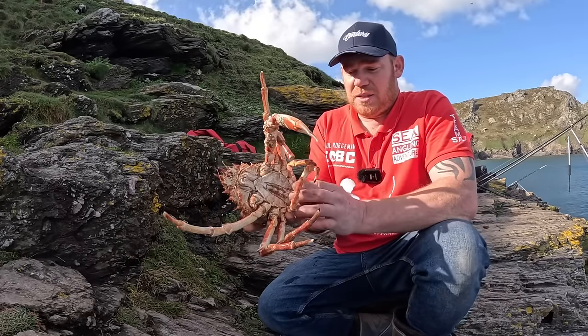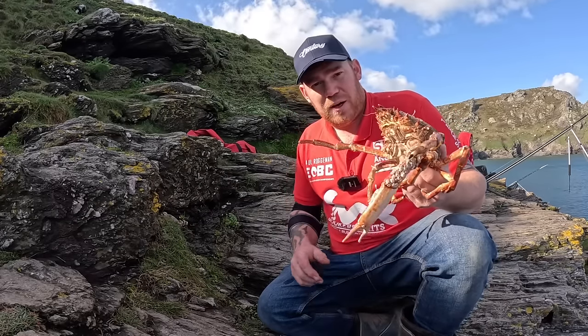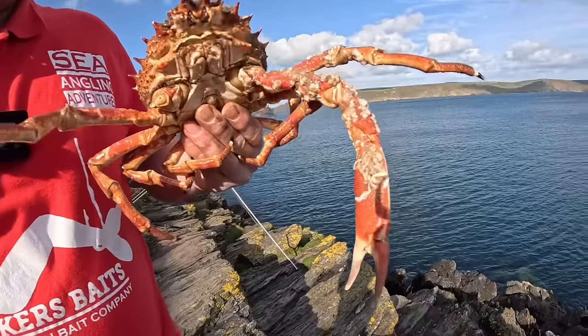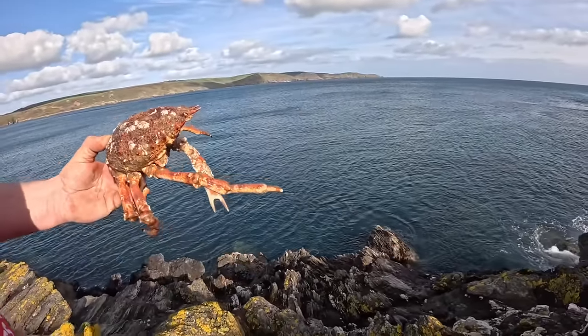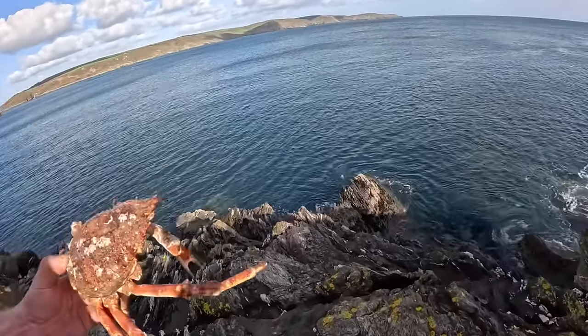It's a sea creature and it needs its respect at the same time. It's been out of the water for a couple of seconds, so we're going to get him put straight back. But yes, they can be a nightmare because they've got very sharp claws that will cut through trace line. When you're fishing for rays, it's not too bad, but when you start fishing for the likes of plaice with a 20-pound mainline, they snip right through it.